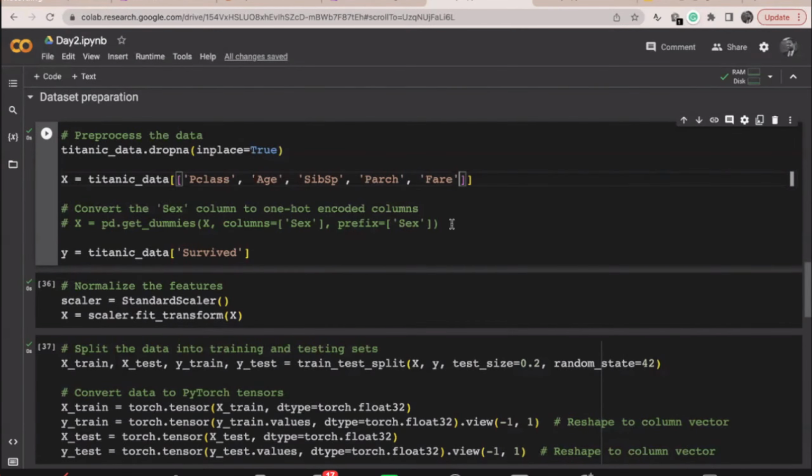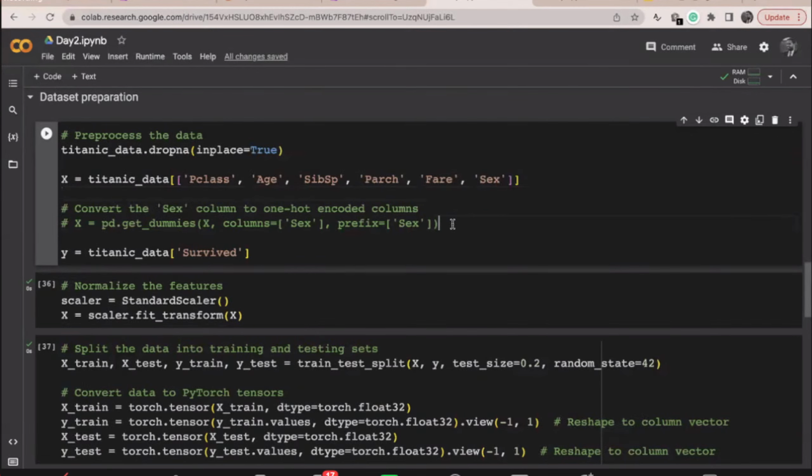It is very clear that the gender of a person plays a vital role in saying if the person is alive or dead, because if you recall, women and children were allowed to go out of the Titanic first. That's why it is highly likely that if it is a woman, she will be alive. So let's include the column sex in our analysis.